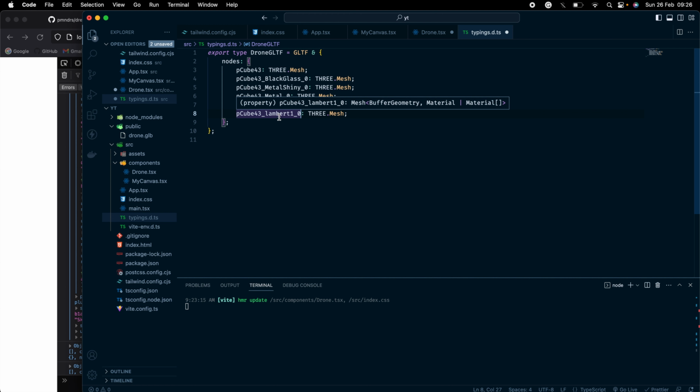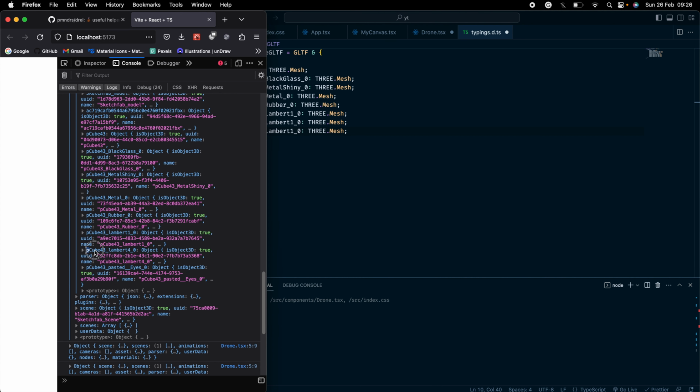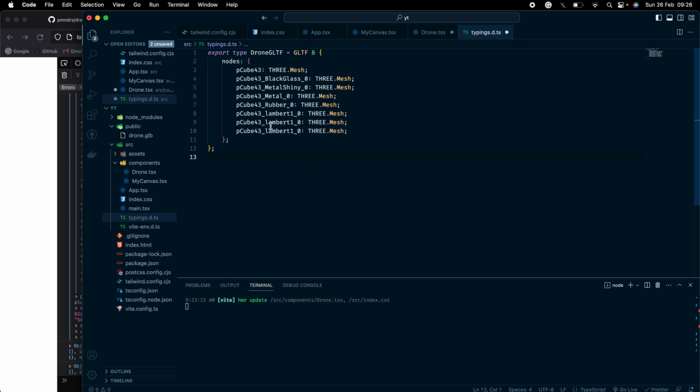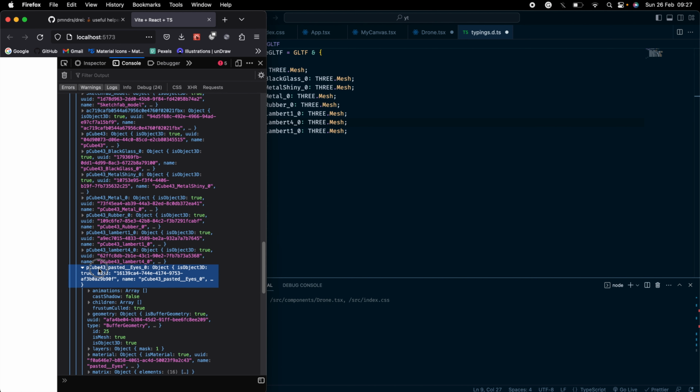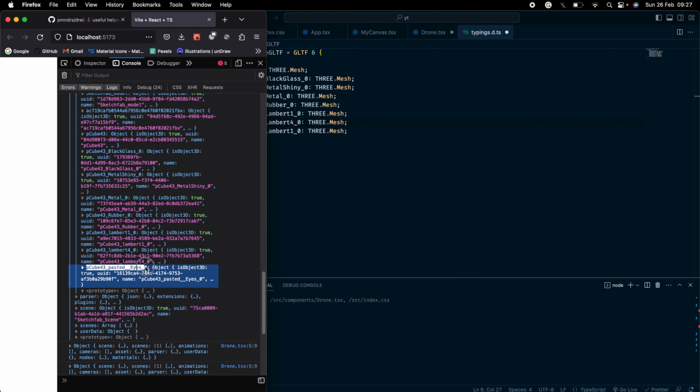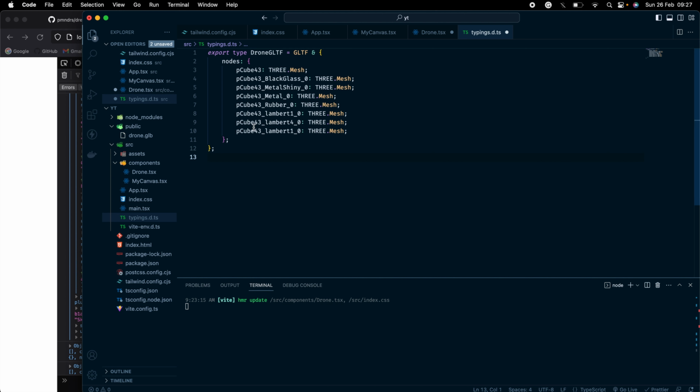Let me check whether that's all we need. No, I think we need 2 more. So this is Lamba 04 and ice. Okay, so that's basically it for the geometry.